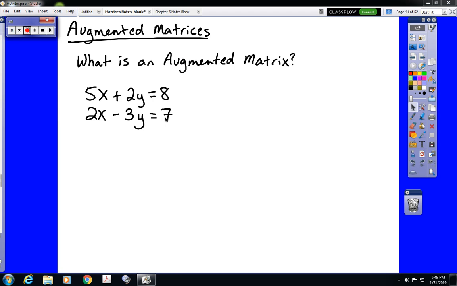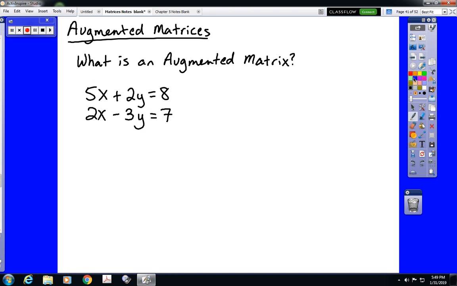This video will give the introduction to the Augmented Matrices lesson, as well as show the examples for the 2x2 systems. An augmented matrix is a separate approach, other than Cramer's rule, for how to solve a system of equations using matrices. So here we have a system of two equations and two unknowns, and it allows us to answer the question, what is an augmented matrix?